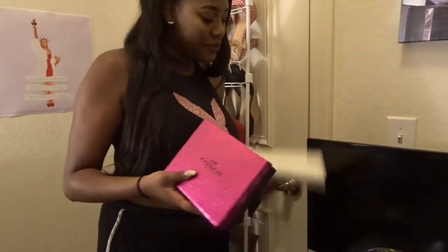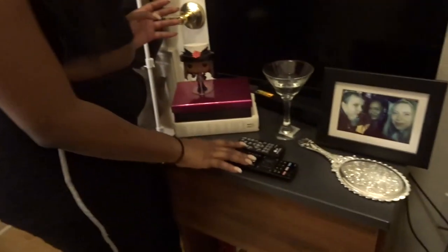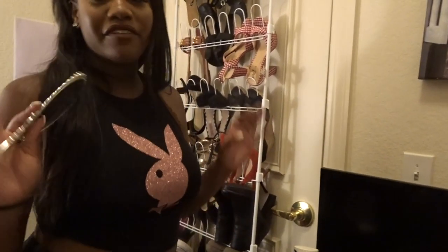And I have the Holy Bible right by the bed. Someone left this stain though. I don't appreciate that. I really don't appreciate that at all. And then here's my TV remote, DVD remote, a mirror that, okay, so we host ThesCon at our school, and we have vendor booths, and this mirror was on somebody's vendor booth.